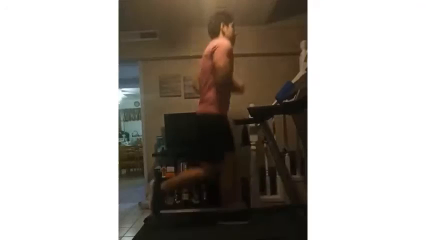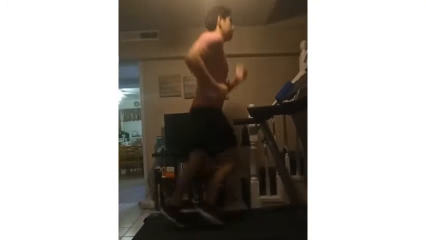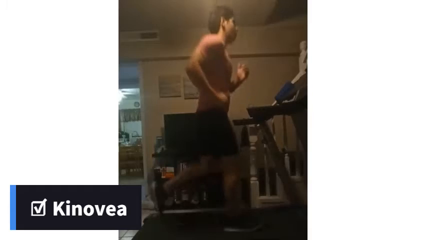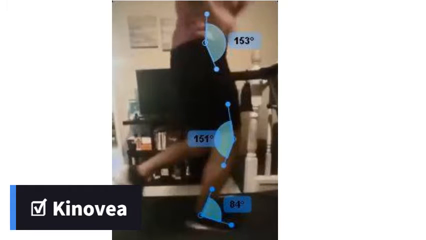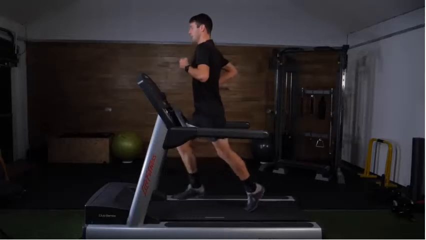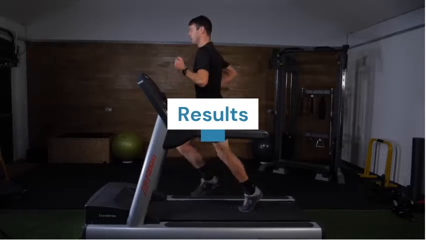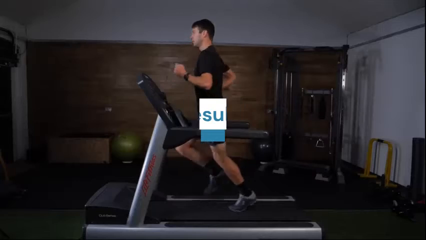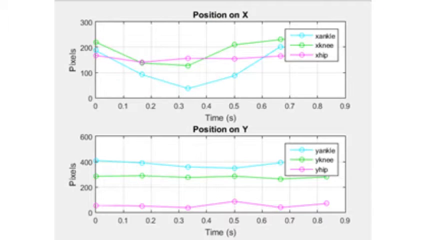Then we obtain data from positions in the X and Y axes. A second software was used. It is called Kinovea, to obtain the angles in the joints: knee, ankle, and hip. Once the data was obtained, we calculated the proper time to be used in the calculus, and then the position was calculated. Figure 10 shows graphics of the positions in each axis, X and Y. In this graphic, we can see that the hip had almost constant behavior. It presented variations but too small.